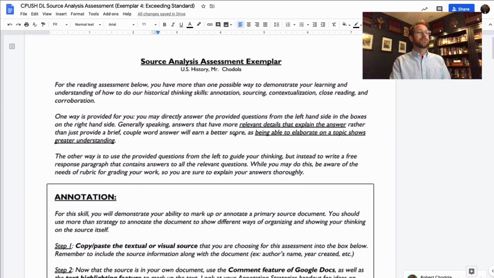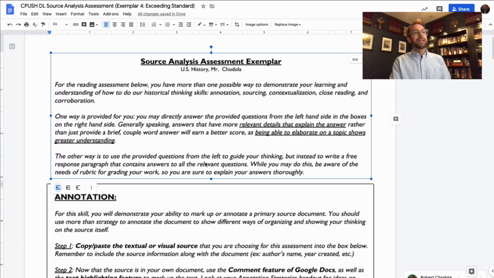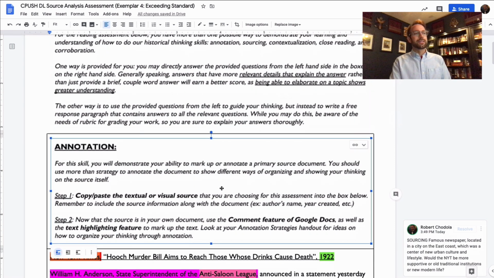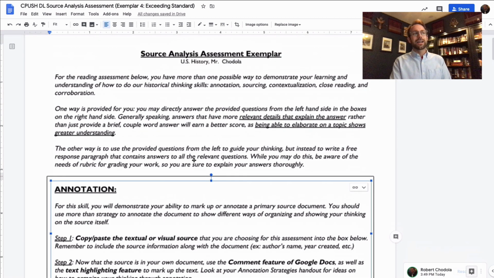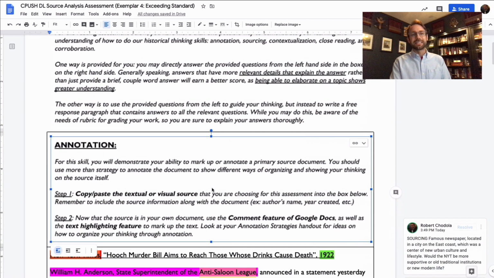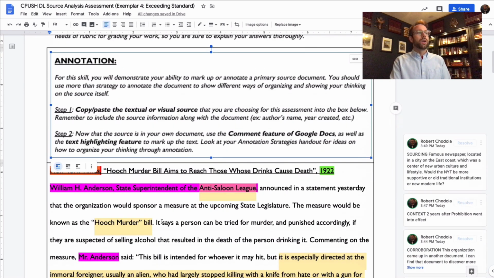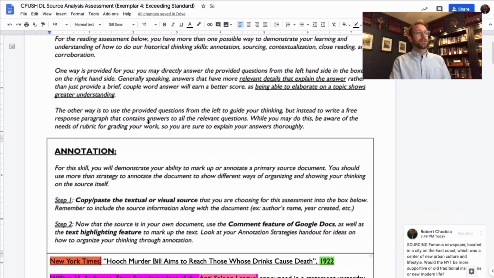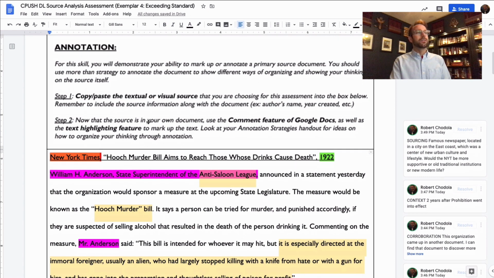So notice there's a lot of directions to guide you through this. You'll also notice that you can't edit the directions. The reason it's that way is so when you turn it into turnitin.com, it's not going to flag any of the stuff as being the same on your work, because it's a picture, it's not the text. All right, so what I did is I followed the directions, and the first step is choosing your source from the menu and annotating it.